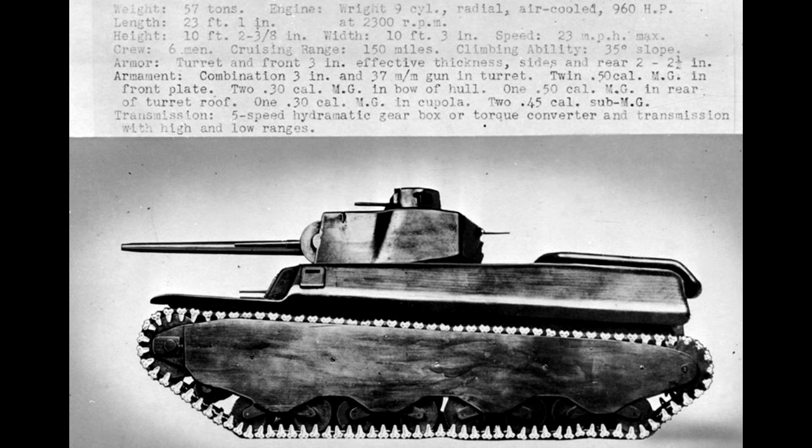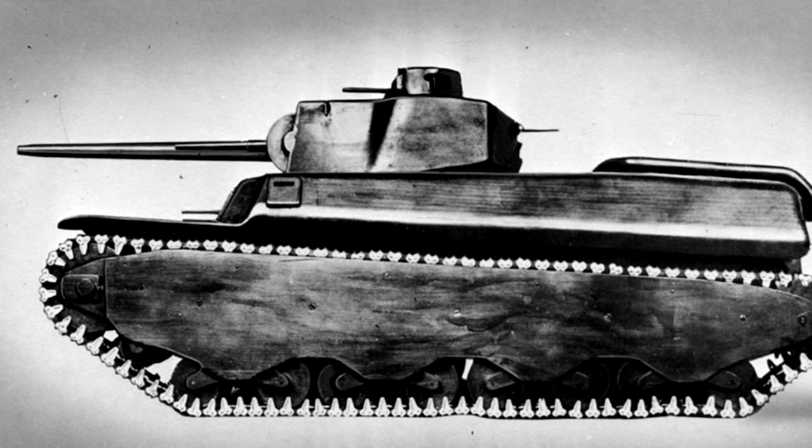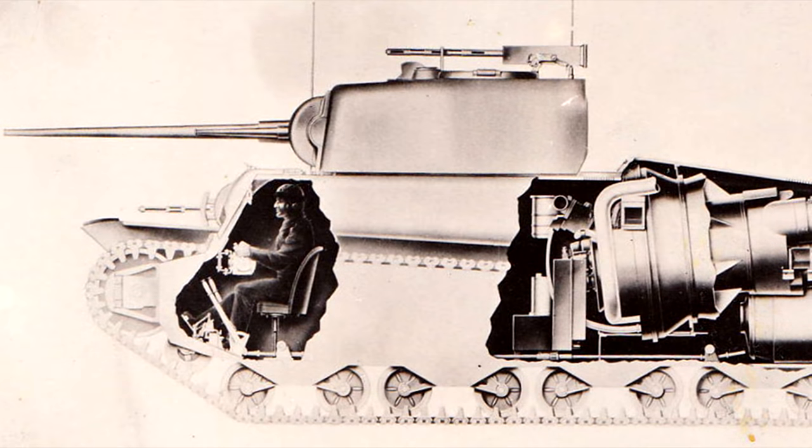Unsurprisingly, when the project was finally approved on July 11th, 1940 under the designation Heavy Tank T1, the design was revised. The new changes were laid out in October of 1940 and approved in late November. This eliminated multiple turrets, instead opting for one large turret armed with a modified version of the 3-inch T9 anti-aircraft gun with a 37mm M5E1 mounted alongside it. The turret was originally planned to have powered traverse and elevation and a gyro stabilizer for the cannons, but the power elevation was later dropped. The T1 Heavy would be crewed by six tankers, with three in the hull and three in the turret.